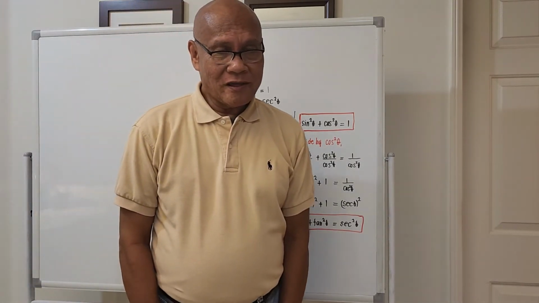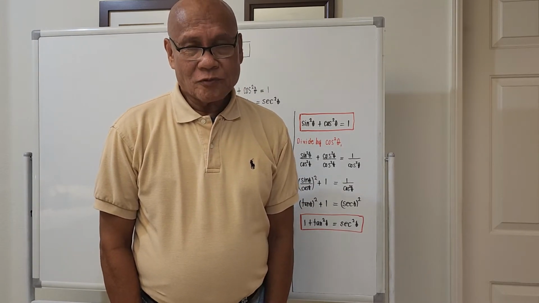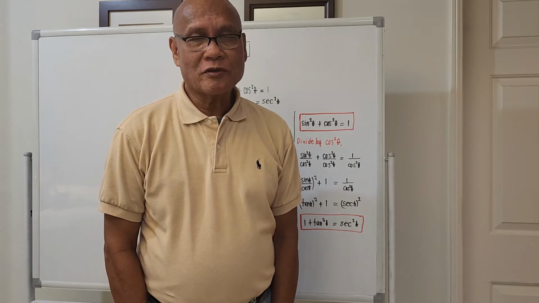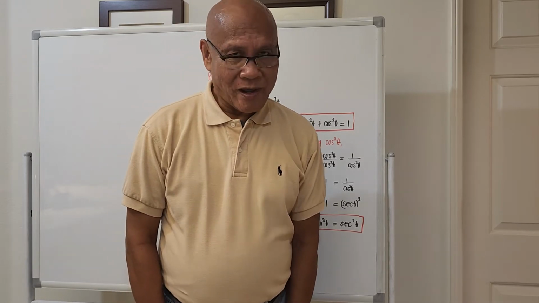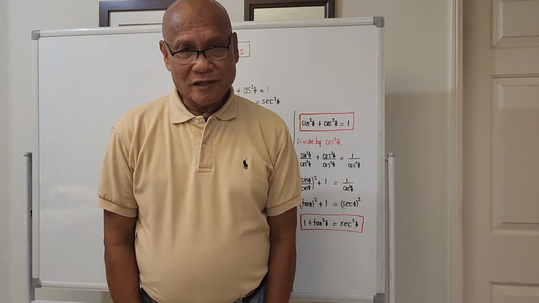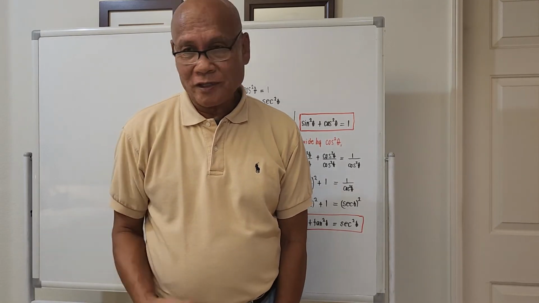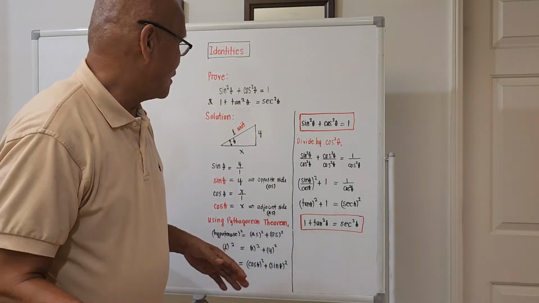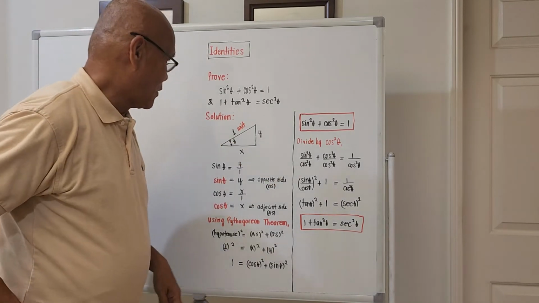Just like in differential calculus, if you don't know how the differentiation formulas have been derived, it's hard to memorize. But if you know how it was derived, there's no problem if you forget it. You just derive it. And one of the problems on identities, this is just for illustration.